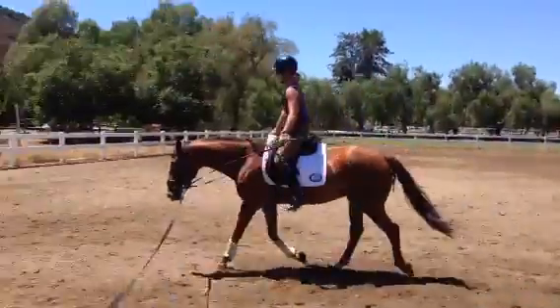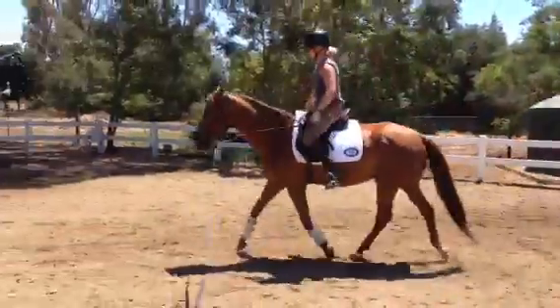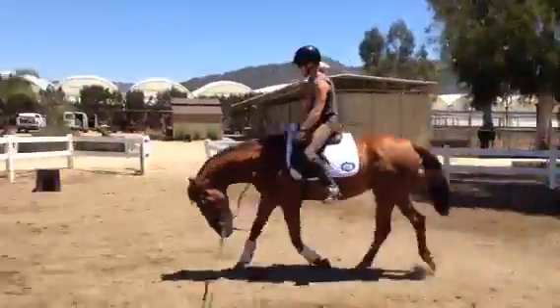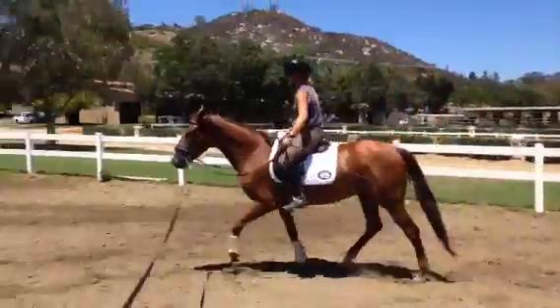We started about a minute ago and I just pulled out my phone. I wanted to see how nicely, once again, if you get the horse established with all the right things — lunging — you get on and you ride away and it's no big deal, just like that, in that nice big long stretch. It's going to turn into a very nice horse.